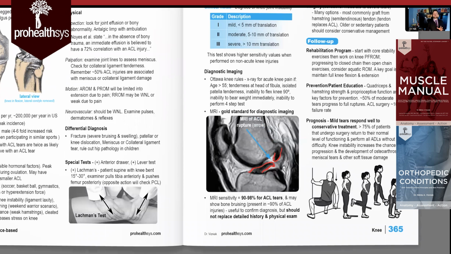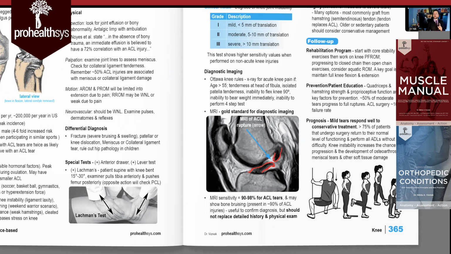A lot of doctors will decide that they can't do anything until they've actually had imaging done. Well, that's not the case. A detailed history and physical exam will give you most of this diagnosis. I do want to take a step back because a lot of people think about knee stability and all they think about is the knee joint itself, the ACL providing that stability.